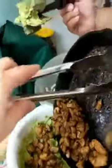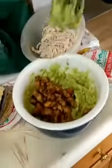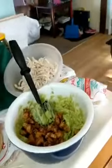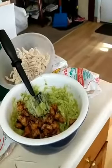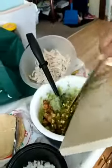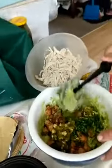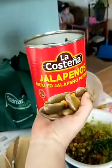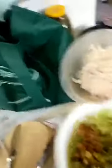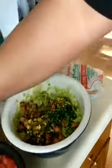We are going to add some tomatoes, onions, cilantro, and jalapeño. Here's our cilantro and we've got our diced jalapeños. What we used is pickled jalapeño peppers - we just chop those up and throw those in. We're also going to add a little bit of that jalapeño juice to the mixture as well.